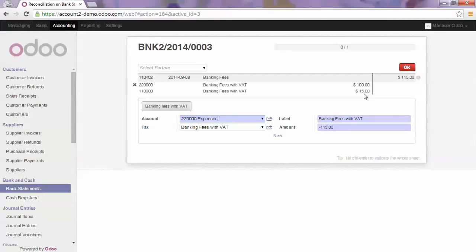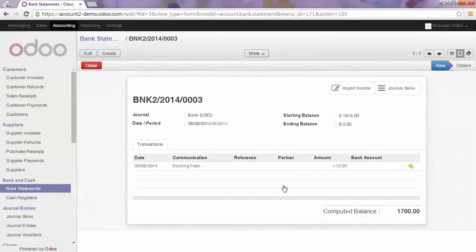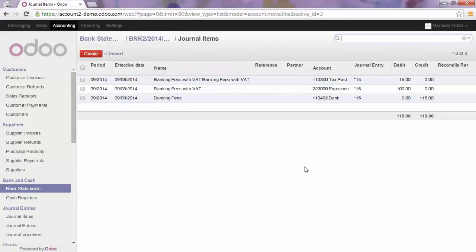And this is the way we can use predefined templates. We click OK, and we go back to our statement. When we check the journal items, we see that we have three entries, one in the bank account for the complete amount of banking fees, and then the 100 and the VAT.